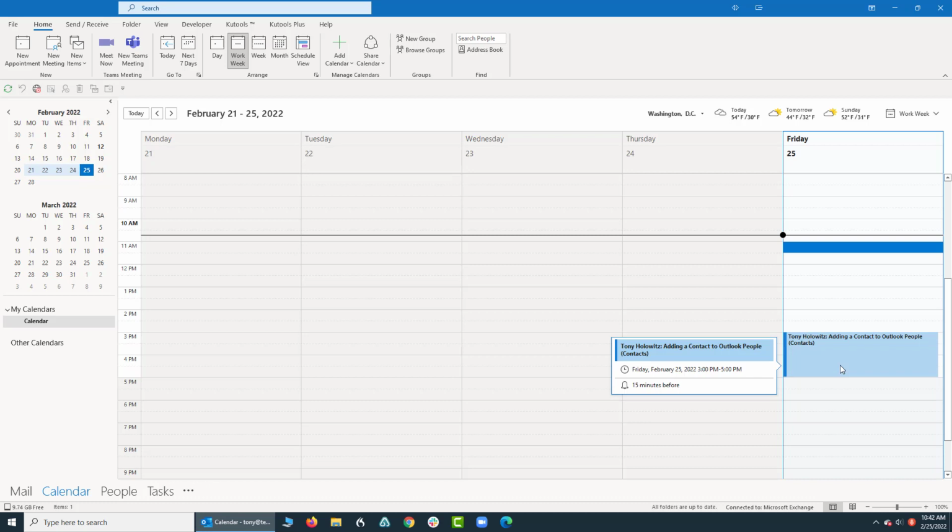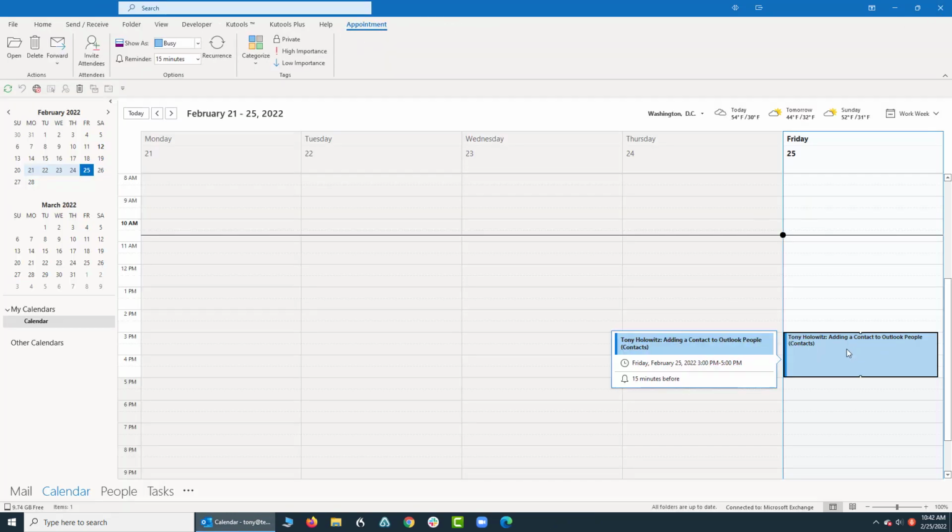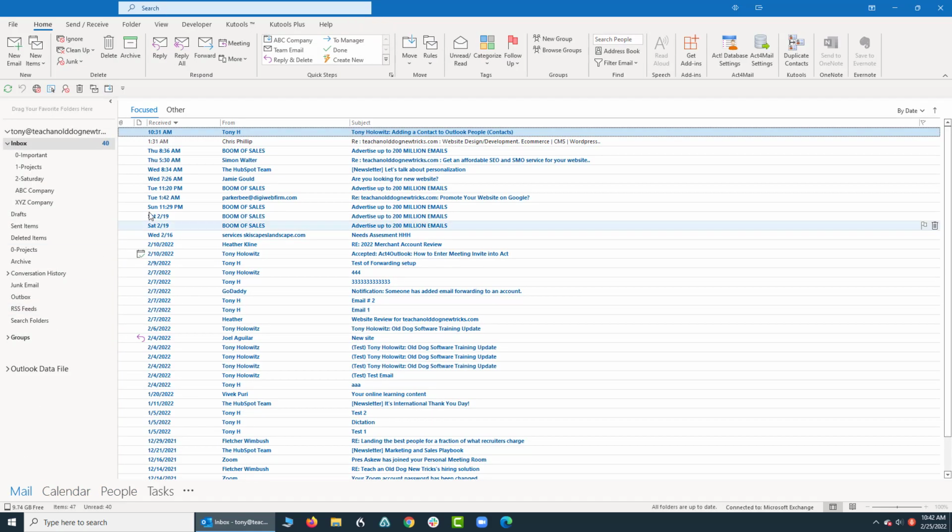So you can drag emails to the calendar. The beauty is if I double click on this item, it kept all the content of the email in the event on my calendar. So I'm going to close this. And now you see this event there, but because all the details are inside of that, I can actually, if I want to, delete that email and be done with it. So that's a great way of cleaning up your inbox.